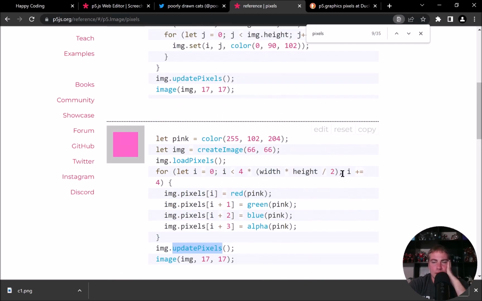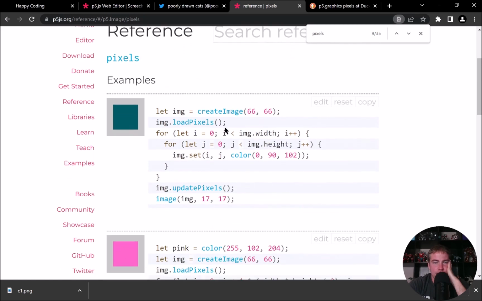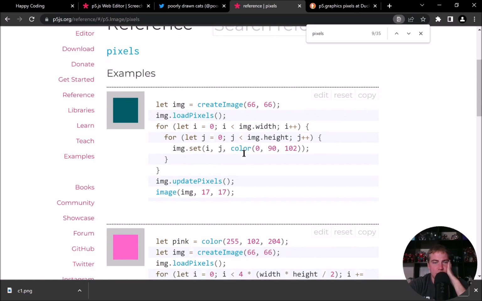I kind of wish this example was a little bit more obvious. Like, why do they do this divide by two thing? Set ij. Okay, so that's what I was doing before. Or maybe it's not. Maybe let's try this.